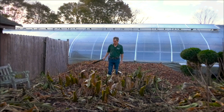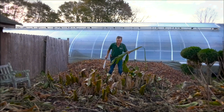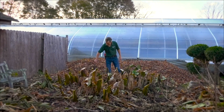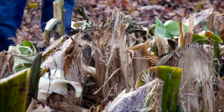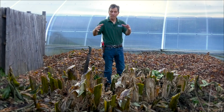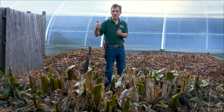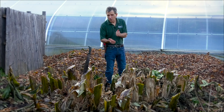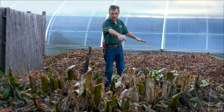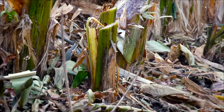So there we go, we've removed all of the pseudostems, and you can see we've left them about a foot, maybe a foot and a half above the ground. Bananas actually are like tulip bulbs, and they create a bulb under the ground, and off of that come offshoots, and those offshoots usually are fairly below the ground. I mean, they can be down maybe a foot, and they shoot out, and then they come up. You see all these young ones that are around the edge here are shooting up, and those will winter over, and the next year they become a bigger plant.